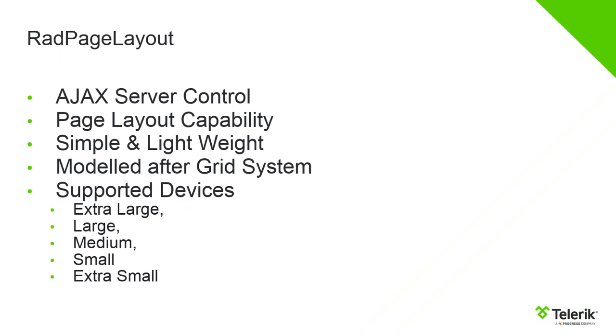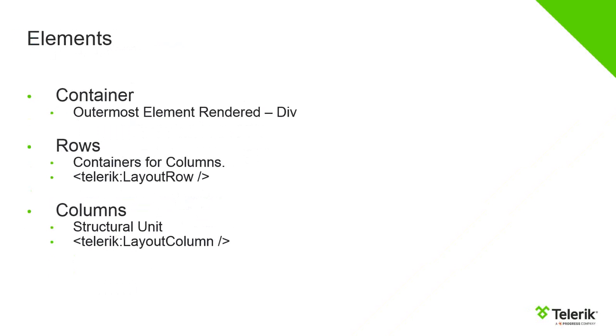I'm going to show the demo, and then maybe you will be able to correlate what I'm talking about. The elements of this control are very simple. There are only 3 things. When you declare a RadPageLayout on your screen, that's typically a container, and it's typically a div that we output. So it's no more a table, TR or TD kind of stuff. Rather, it's all HTML5 specific. When you instantiate RadPageLayout, we render an outermost element, and it's a div.